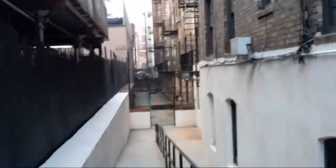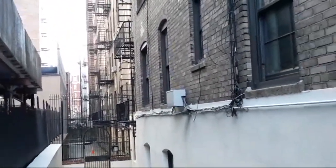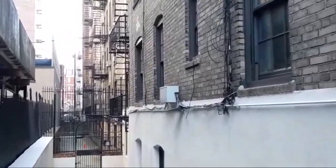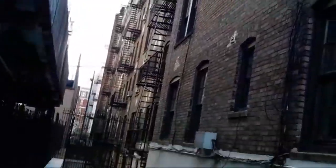So it looks like renovation going on here. And walked around here a little bit. I don't know this stretch of pavement that well, but here's a nice little find I wouldn't have been looking for. Here are the stairs going down and the windows below street level. Red brick stairs. Here's the alleyway going back. As you can see, the alley is sunken well, at least one building story below street level. And a lot of these buildings look like they're in the old style, not in the new style. You can see the arches over the windows.